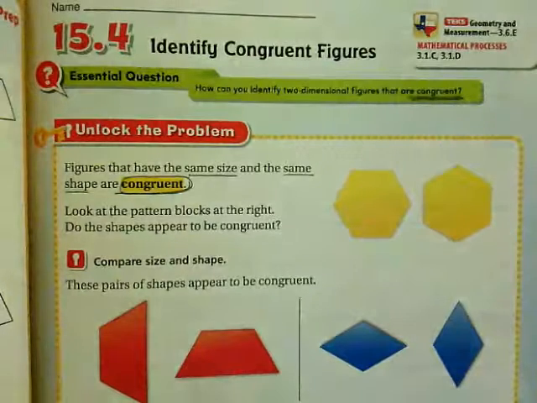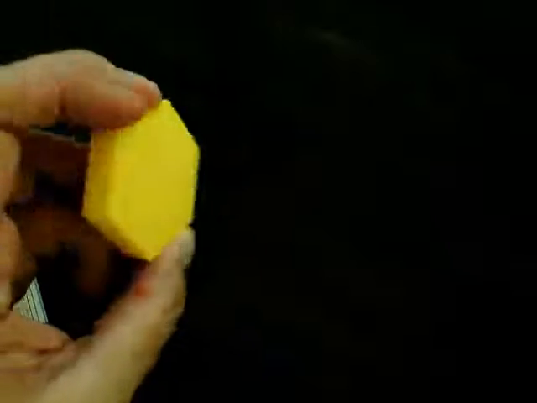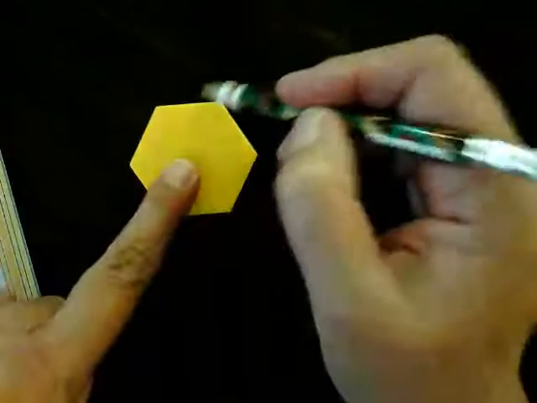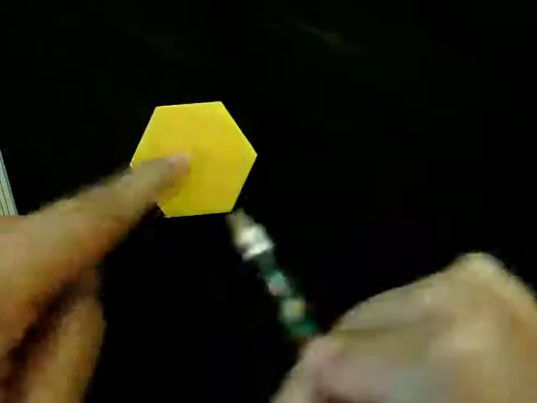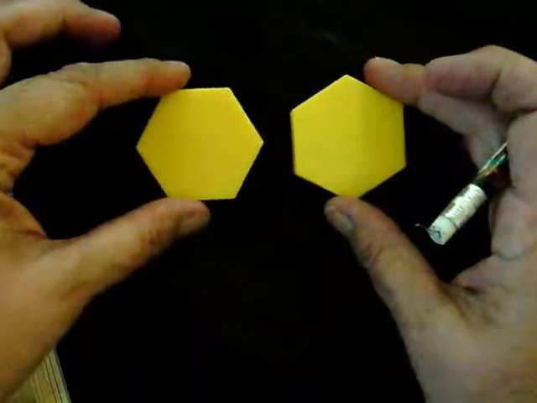So we use a lot of pattern blocks whenever we're talking about this. You have examples of pattern blocks on the pages. But here is a pattern block. It's a plastic block. And that is a 1, 2, 3, 4, 5, 6 sides. So it is a hexagon shape. Here's another hexagon shape. If I was to show you these two and ask you the question, are these shapes congruent? What are you looking for? Well, you need to know if they're the same size and the same shape. That's what makes something congruent.